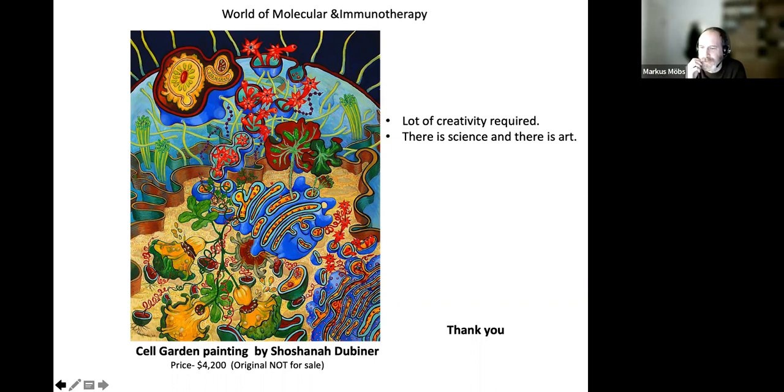if variants in CHEK2 add to HRD to categorize variants in their function, because sometimes you have a lot of unknown variants, and if you find them in HR proficient cases, you might have a reason to reclassify them as likely benign. And I think we will get a big amount of new interesting data with this technology. Yes, thank you for the comment.